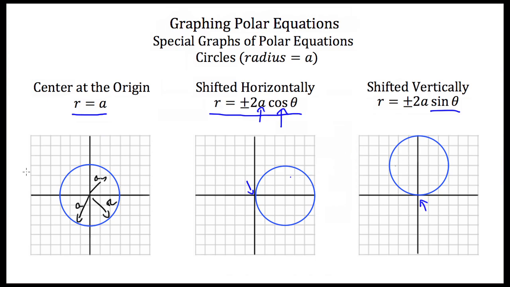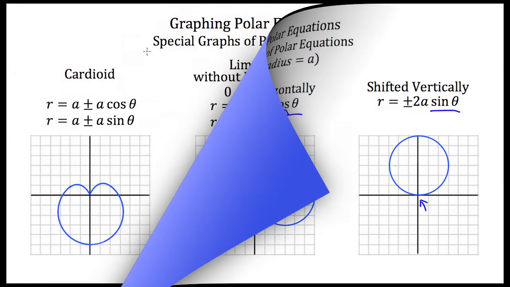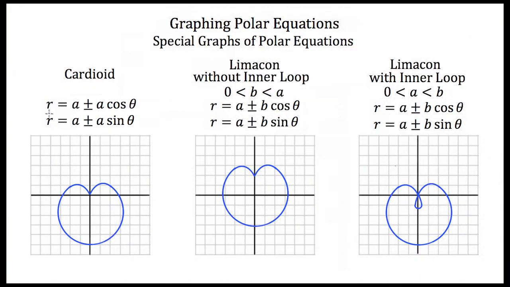Now there's several other shapes that are common with polar equations, and you may not have heard of them. One is a cardioid, and if you have r is equal to a plus or minus, now this same number, a, appears again, times cosine of theta or times the sine of theta, you end up with this shape here. It's kind of a bent circle or a circle with an indentation in it. This indentation always touches the pole or our origin. So this is what you can expect your graph to look like.